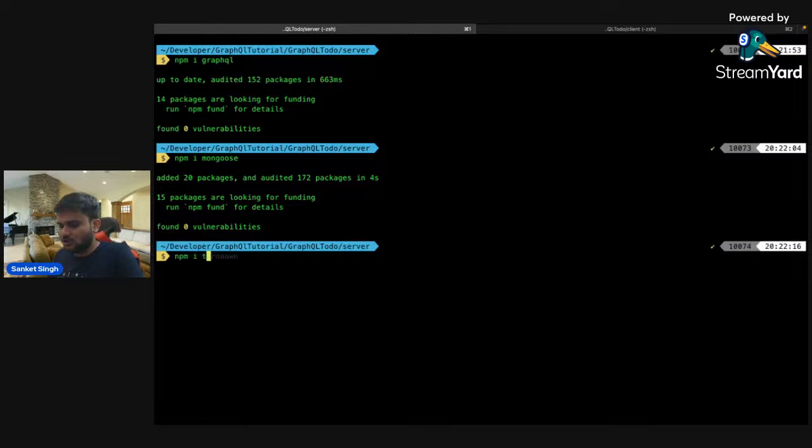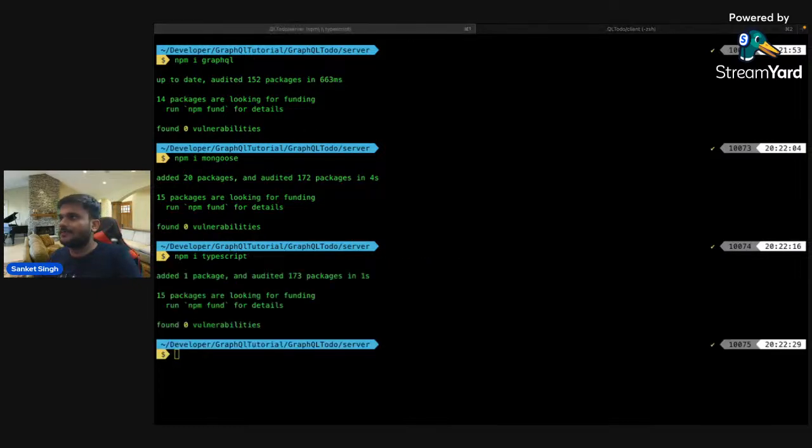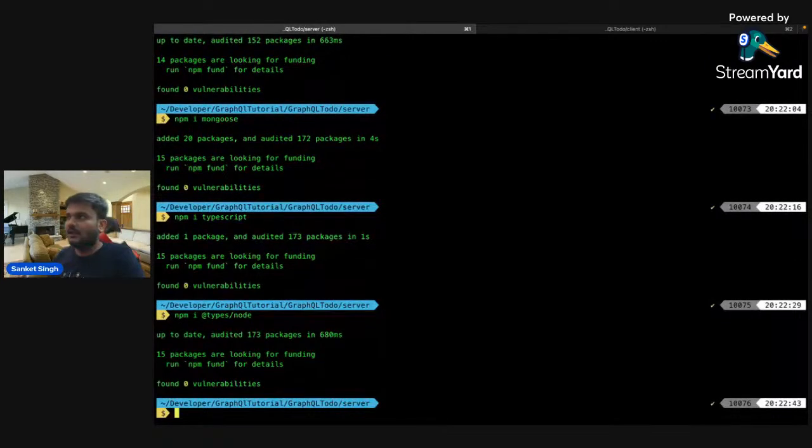Then I will also install TypeScript because I want to enable this project with TypeScript. You can see npm install typescript is there, and a couple more things. One more thing that I will install is npm install @types/node. I'll install all the types for basic Node.js libraries, and I'll also install ts-node-dev.